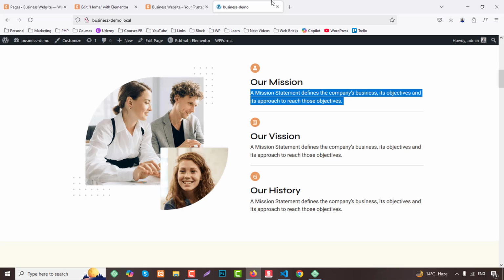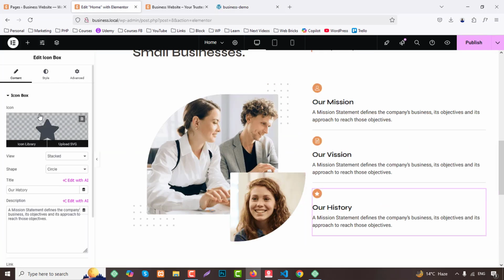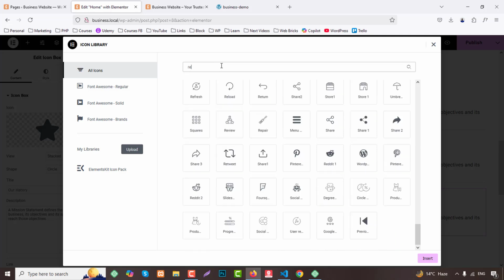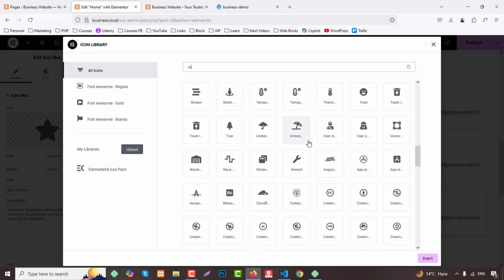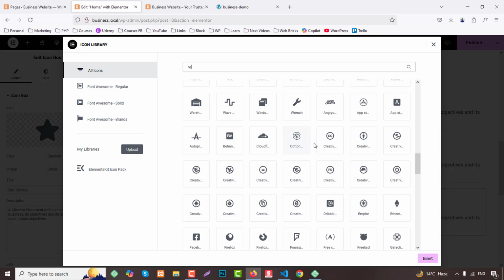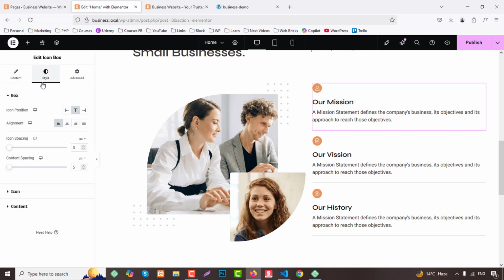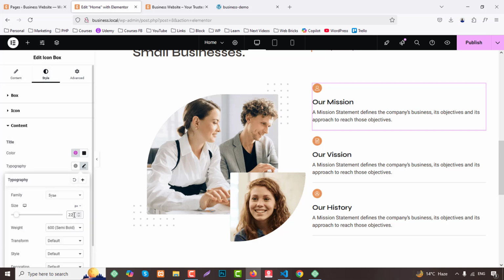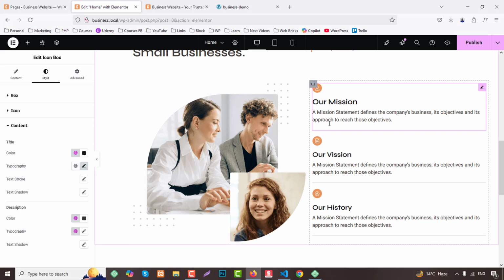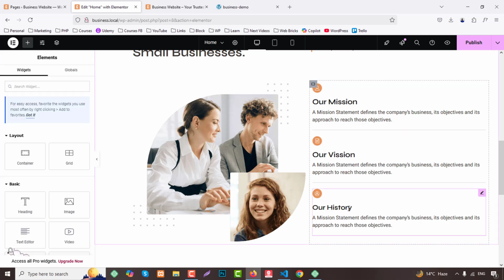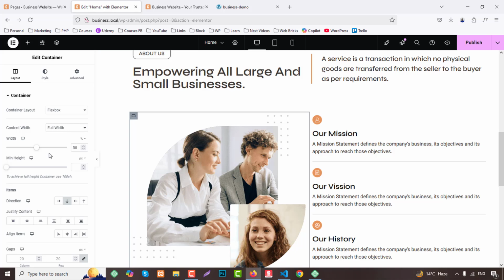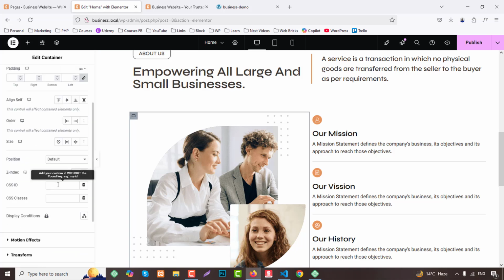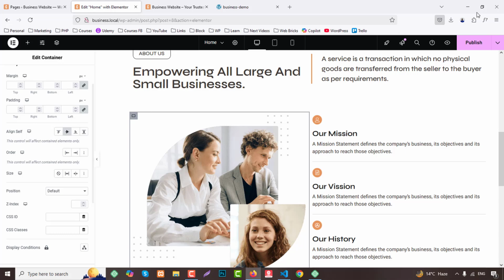And finally we have our history, so we can choose something like rewind, and we have to check something like this. For example, for now we can choose this icon. From here we have to increase our heading size, so go to heading 24. Yes, copy and paste style and paste style. That's perfect. Now here this one we can choose from advanced align cell center. Okay, that's perfect.